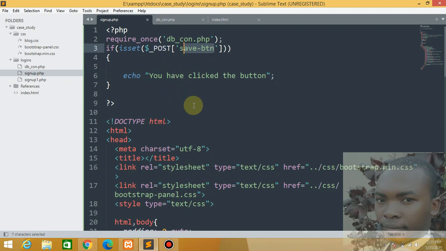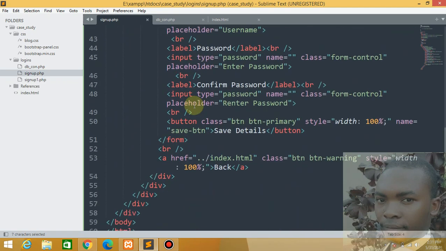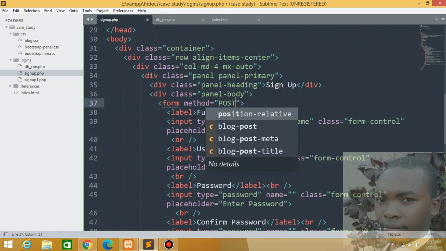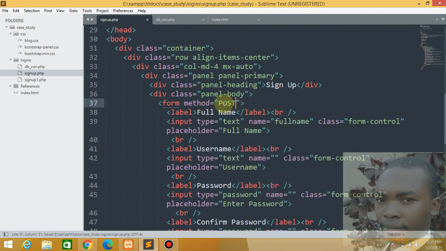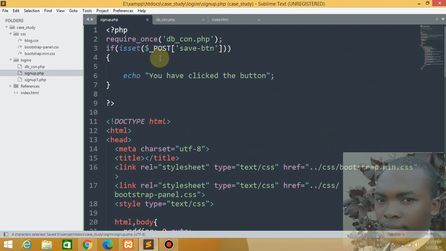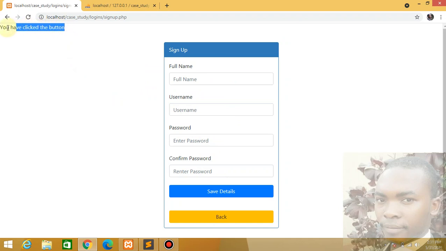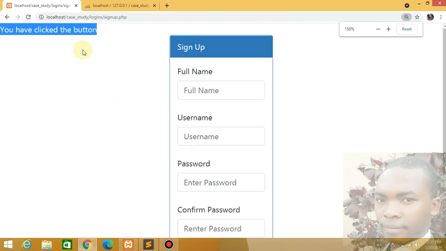All right, we didn't give the method here. The method has to be post, like you see that method there. So let's go back and see. If somebody is here, nothing is going on, but when you click the button, are you seeing what will happen?